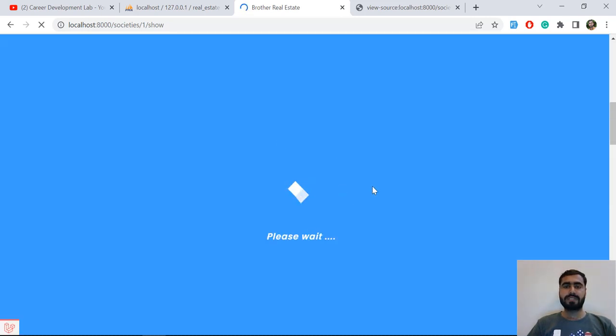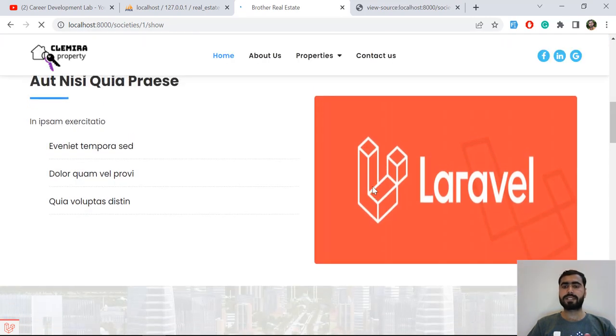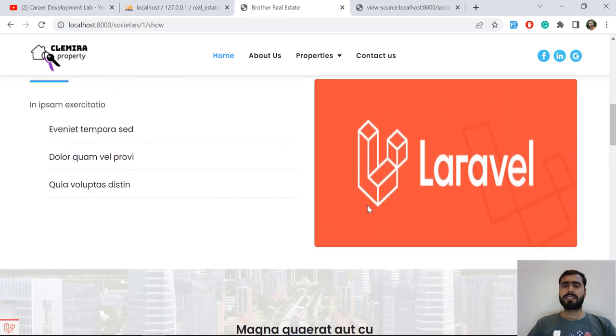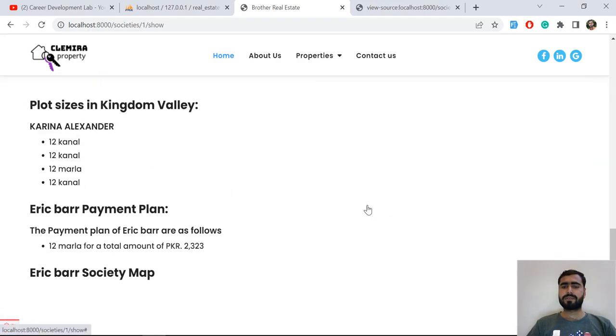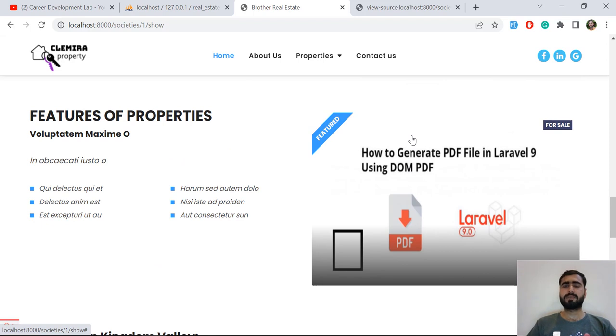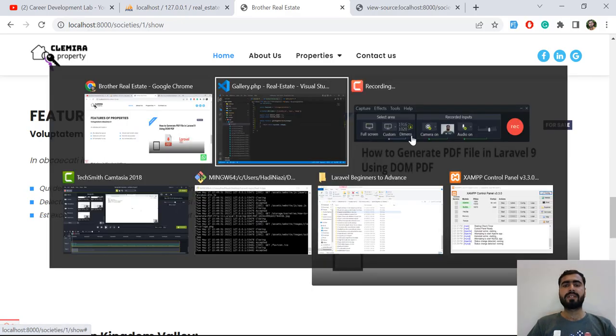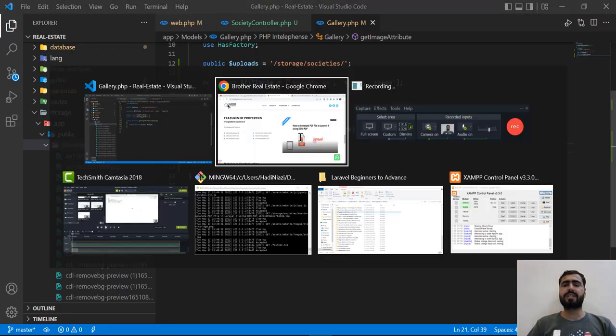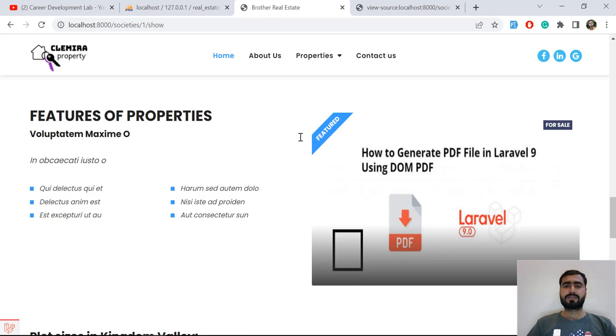Wait for a moment, it's a little bit slower because we applied animation on it. Okay, yes, our image is loaded, and we don't need to mention the path of the image. Every time we call our image into the blade, we don't need to mention the path here. I have different images, like this image, and I am also not mentioning this image path. Why? Because this is auto set by the mutator. So it's very helpful when you have a lot of images, so you don't need to worry about the images path. So that's it for this video.